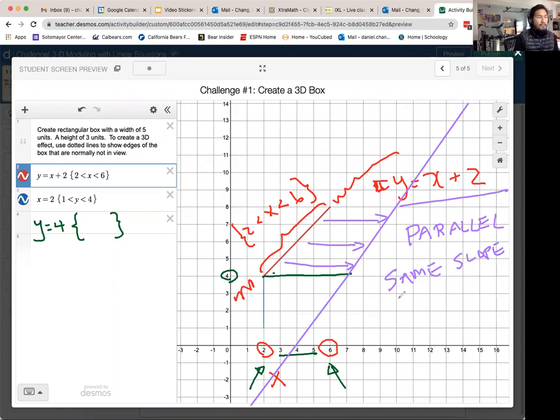Equidistant. So you need to create a line that is parallel to the red line, which is y equals x plus 2. So your parallel line is going to be y equals x plus something. You've got to find a y-intercept that will make this line up exactly where you need it to go. You're going to have to create another parallel line behind it. You're going to have to create another parallel line here. So there's 3 more parallel lines you need to create.